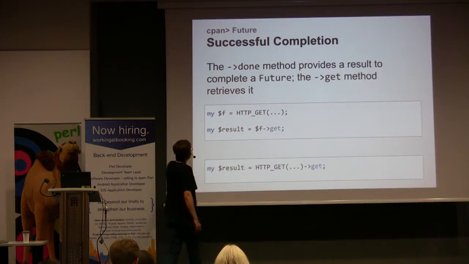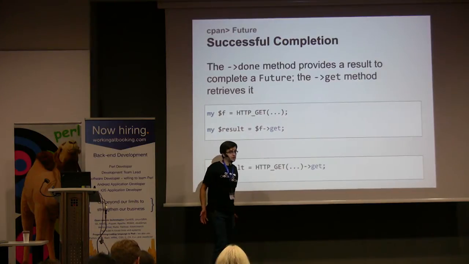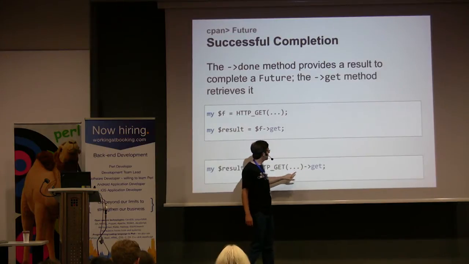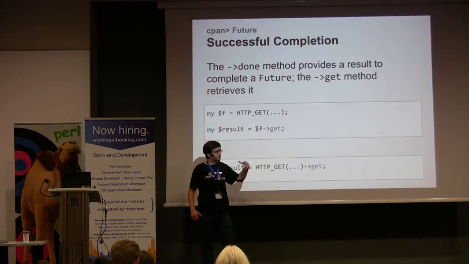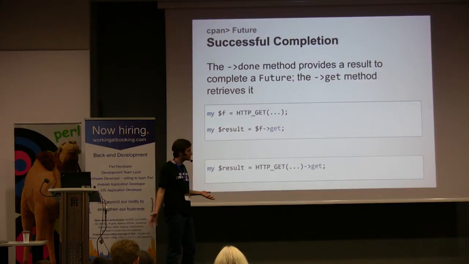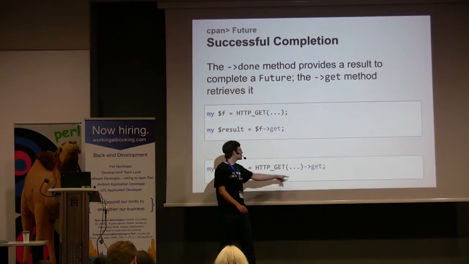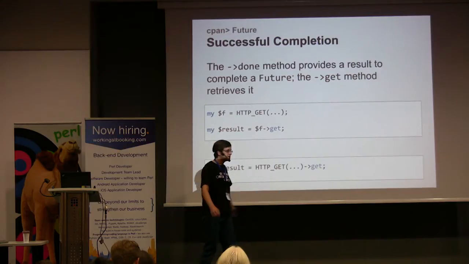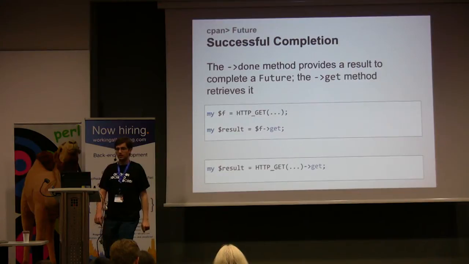And to be honest, you can just write this. If you end up writing at the top level of your code, just sort of main.pl style things, you'll probably just do that. And it's the ability to do that that I suggest: if all of your interfaces are always just going to return futures, then trivially anyone can say, oh, I'll write a simple synchronous thing by just calling get on it. That's it. Given any asynchronous library, I can write a synchronous program by just sticking trailing get calls. It's really, really simple, but really, really powerful.